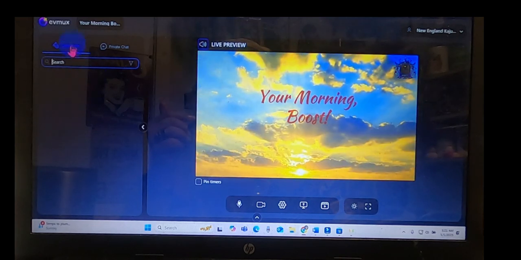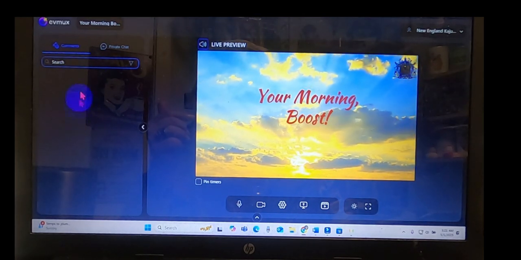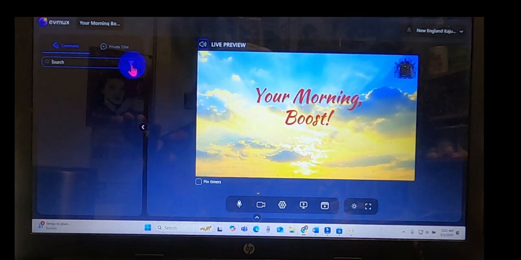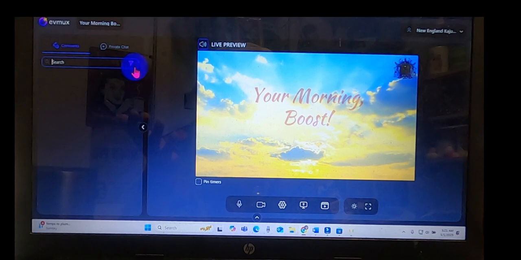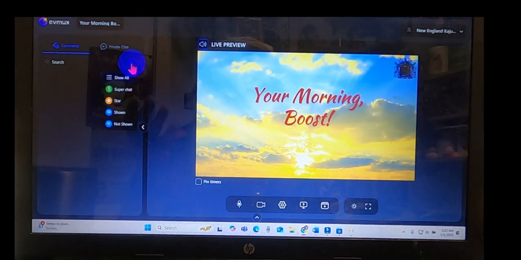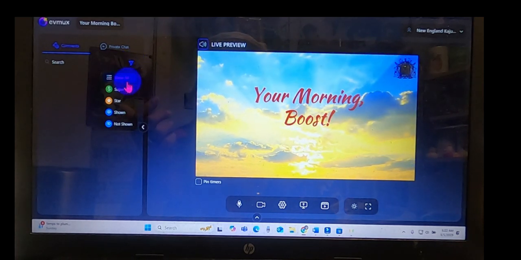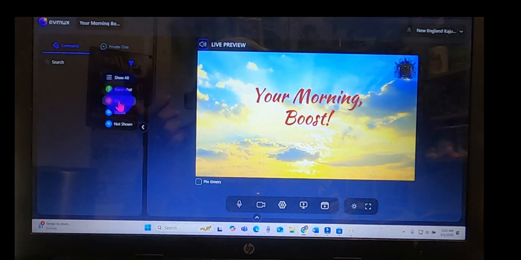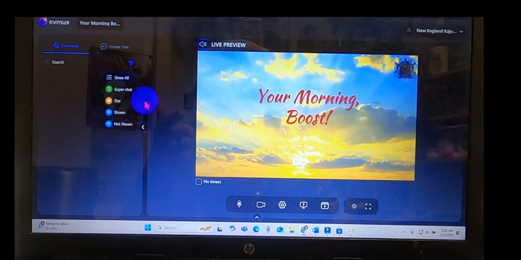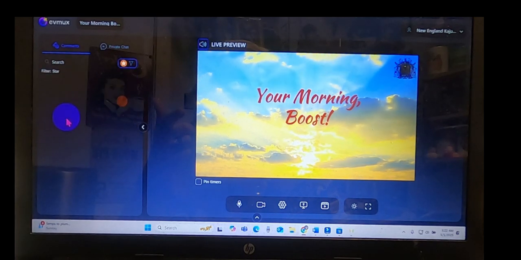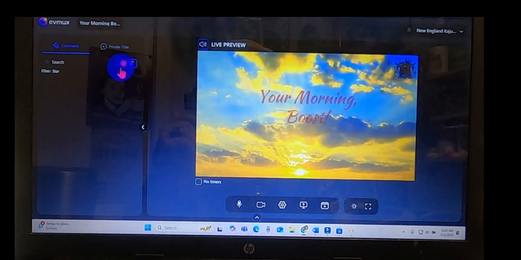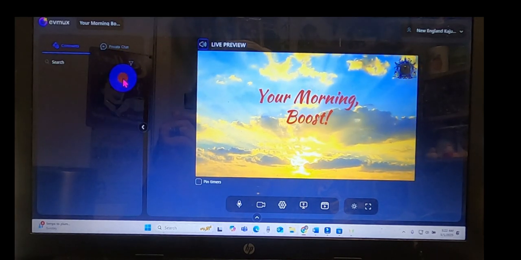But one of the things about the chat, this is where you're going to see the comments throughout the show. If you're a host and it's an auction, you'll have this little funnel looking thing right here in the comment section. You hit that, and instead of it being a chat, it's called comments. You have all show and the super chats, star. So if somebody on your panel that is running an auction stars your items, you can go to the little star right here, click on it, and it shows you everything stored in that live stream. Then to go back to your regular chat, you can hit all show.